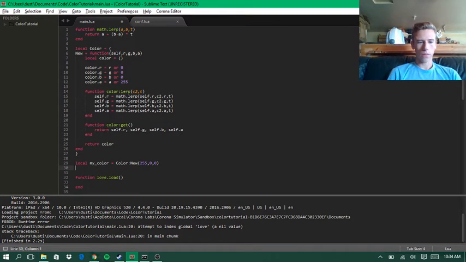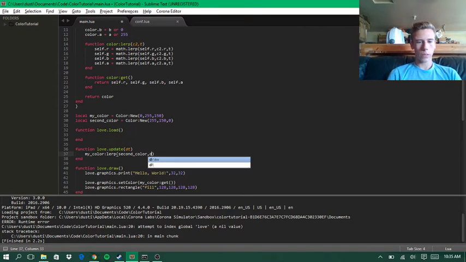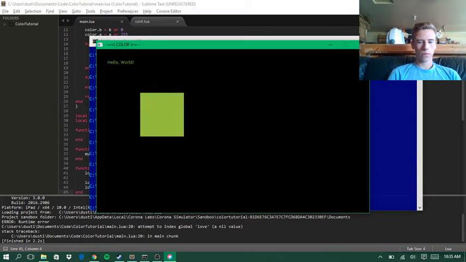So let's create a second color. Let's turn this color back into what it was before, so 255, then 150, kind of a bright green. Here we're going to make this orange because they're pretty much opposite colors, it seems. All right, there we go. Then right here we're going to say myColor is equal to myColor lerp, then second color, and then the speed is going to be delta time. So now let's see what happens. Let's run this. You can see it slowly changed color into orange.